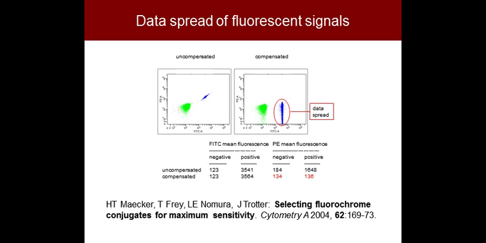I've got a reference there at the bottom. You can read a bit more about this kind of thing, but that's the basic idea. The more spillover you have from an adjacent channel, the harder it is to resolve a dim signal in that channel. In this instance, it's the PE. Okay, that would be harder to resolve. Now, it's still a very bright fluorochrome, and we can certainly use FITC and PE together. That's not an issue, but the phenomenon is there, and we call it data spread.